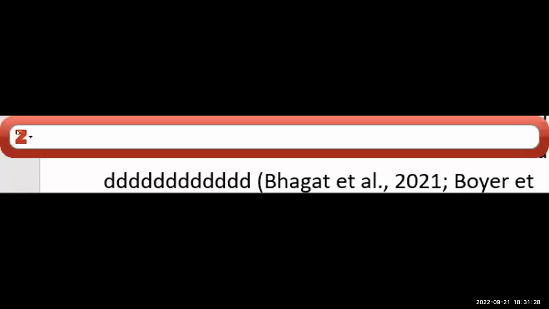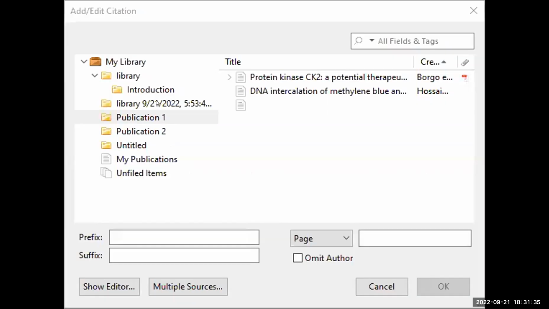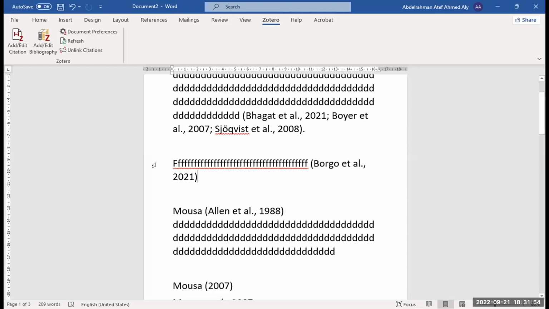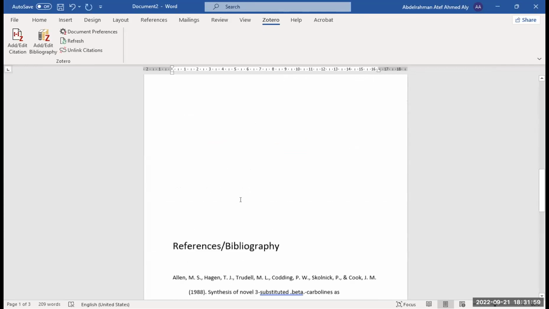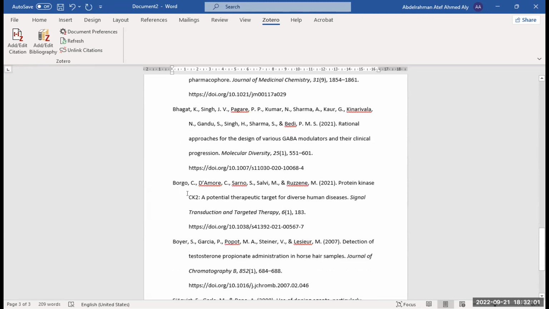You click on the Z, you can see the library here, the introduction, the publications, all the folders and subfolders that we created, and you can click on the paper itself. Or you can search by the name, if you remember the author name, Borgo, for example. Once you click on that, it should be added in the Word as Borgo et al. 2021, the Nature paper that we just downloaded, and automatically you will see that Borgo has been added here.